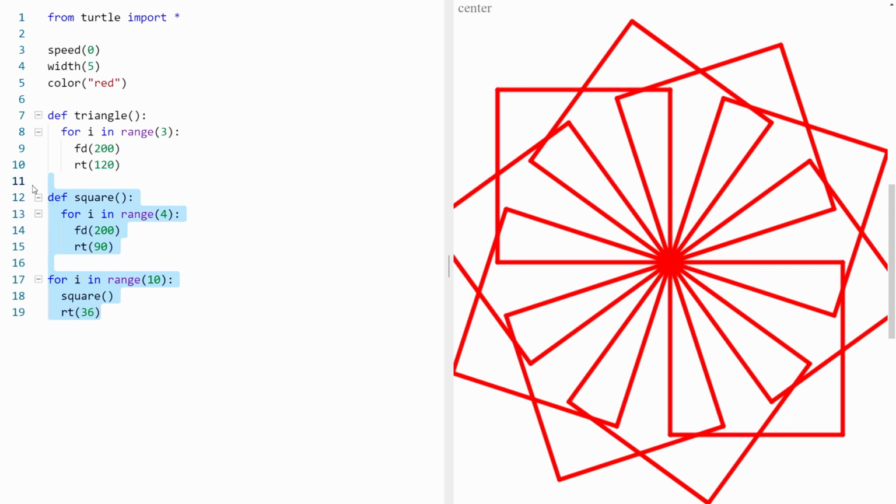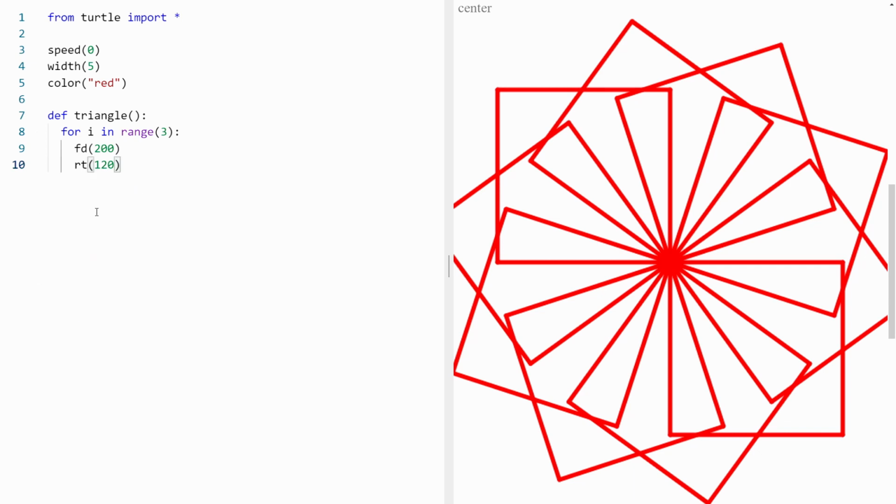I'm going to delete all of this so that all we're left with is the function that draws the triangle. Now let's say that I don't want it to always draw a triangle where the sides are 200 pixels long. It would be nice if I could call my triangle and at this point tell it how long the sides should be. Well, in order to do that, up here where I define my function, I need to tell it that I'm going to be giving it a length. And then inside the function, instead of that being 200, it's going to be whatever that length is. So now when I run this function, I'm typing in 300, which ends up going into the function here and into the forward command here.